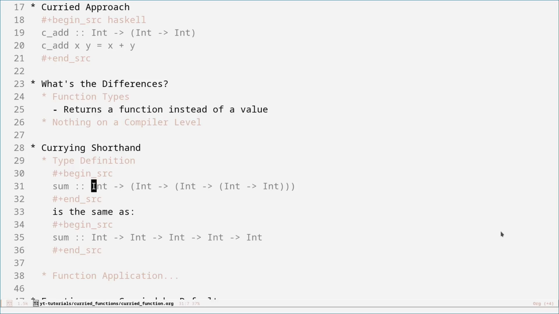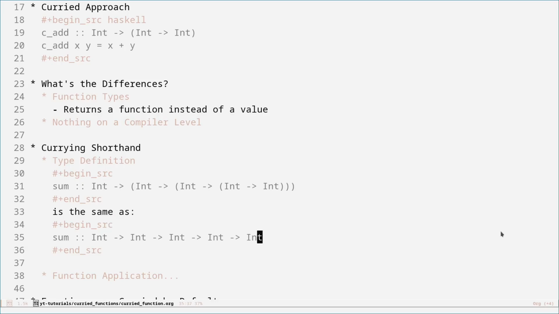So what Haskell allows you to do is remove the brackets and make it look a bit cleaner. Basically, this sum function takes an argument, and then returns a function, and that function takes an argument, i.e. this argument, and then returns a function, this function, and then this function takes this argument, and then it returns this function which takes this argument, and finally the function which was returned here doesn't return another function, it just returns a value, the return value of the function.